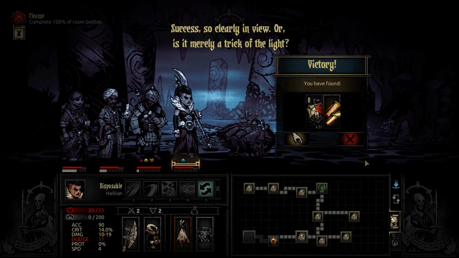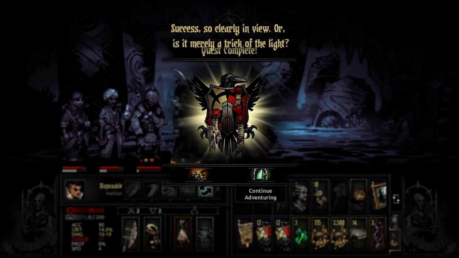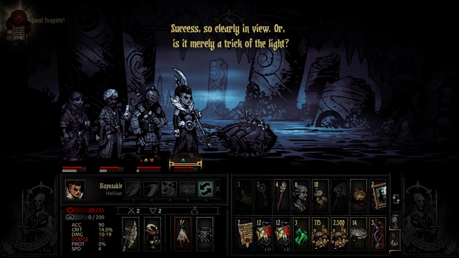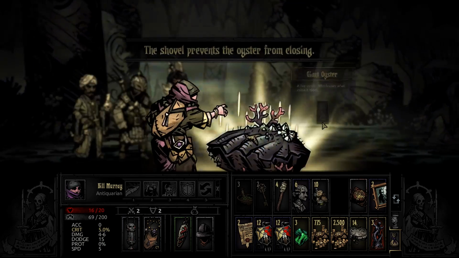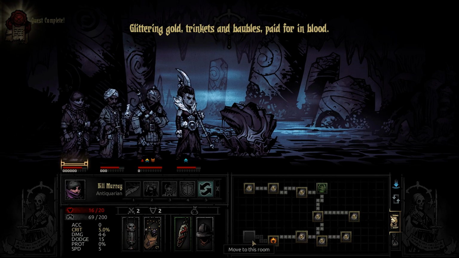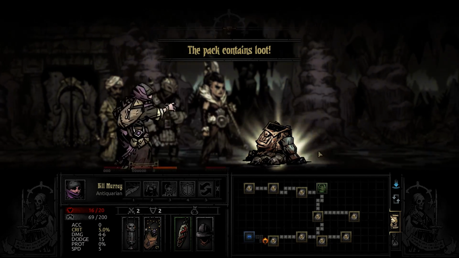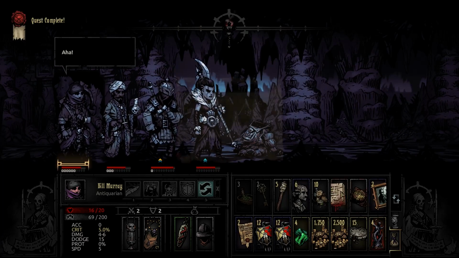Okay, so we got loot. Success so clearly in view, or is it merely a trick of the light? Continue adventuring. Use a shovel. Glittering gold, I wonder, if trinkets and baubles. The rewards from the fight are determined when you walk into the room. Like, maybe that trick doesn't work. Maybe it does. I don't know. How the hell am I supposed to know?